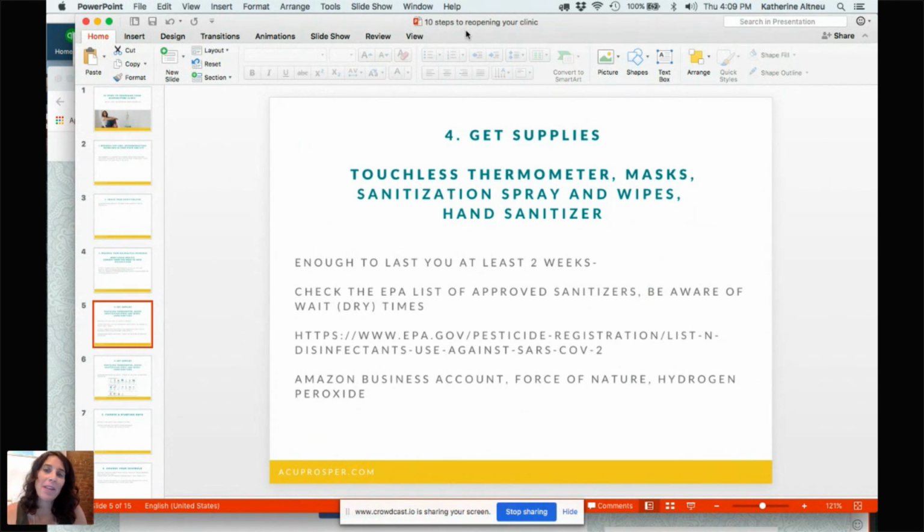I recommend that you have enough supplies for at least 2 weeks, but I wanted longer just to ease my own anxiety. So I stocked up on, first I had to find a thermometer to screen people's temperatures, which took 3 to 4 weeks to come in the mail and was kind of hard to find. Eventually it came. You need a touchless thermometer, or you don't have to have touchless, because you can just sanitize between every patient if you're using an ear one. But I'd recommend the touchless.